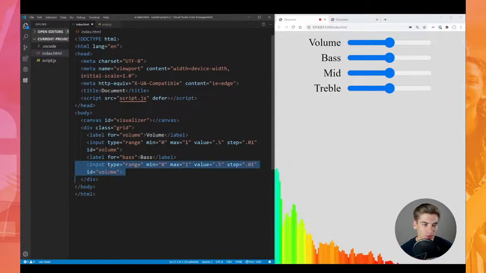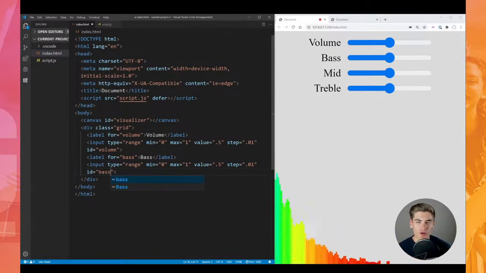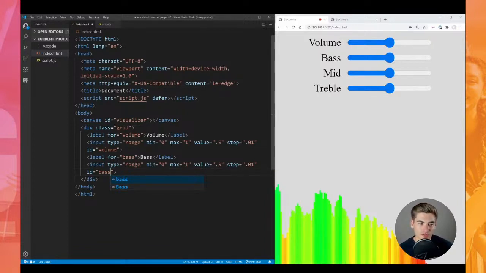It's going to be a range input. And what this is doing is instead of turning the bass on or off, what it's really doing is adjusting the loudness of the bass. So we're reducing and increasing the number of decibels essentially of our bass frequencies.